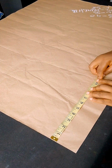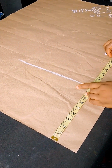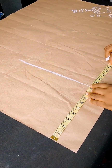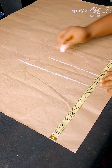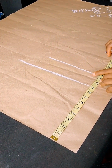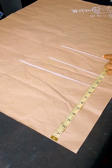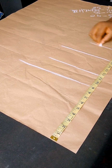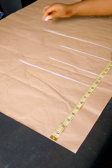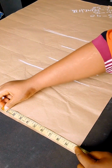So the first thing I did was to mark out my pattern on a brown paper. I marked my armhole at 9, my breast point, which is 10 and a half, I added 1 inch to it and marked it at 11 and a half. My underbust, which is 14 and a half, I marked at 15 and a half. Waistline, which is my half length, that is 17 and a half, I marked at 18 and a half. So the trick is to your underbust, breast point, and waistline, you add 1 inch allowance to it.